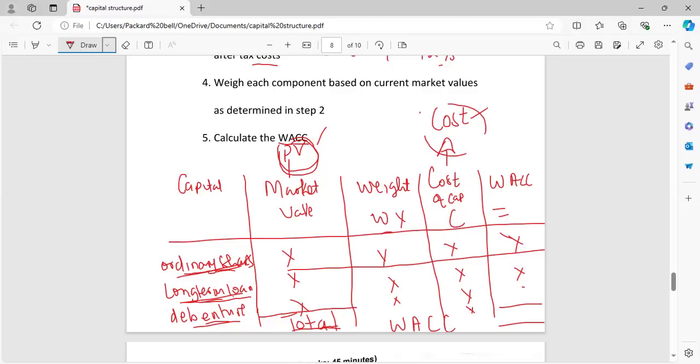And don't forget, when you are doing your cost of capital, to do the after tax for debentures and loan. So those ones will be after tax. But in some of the questions, it depends. If they are silent, then it means it's not after tax. But if they say it's after tax, then you know you are sorted. You're not going to calculate it. But if they are silent, you need to apply the after tax. Most of the questions, they are silent. They don't say before tax or after tax, which means I'm going to apply the after tax. So that's basically how we do our weighted average cost of capital.